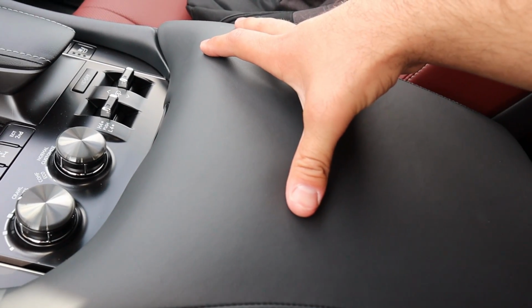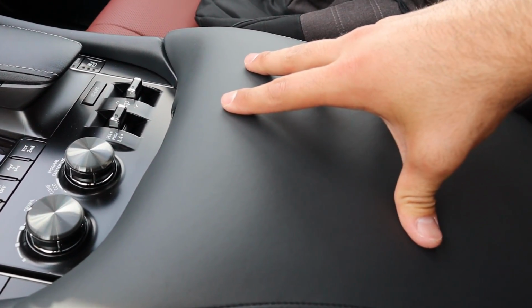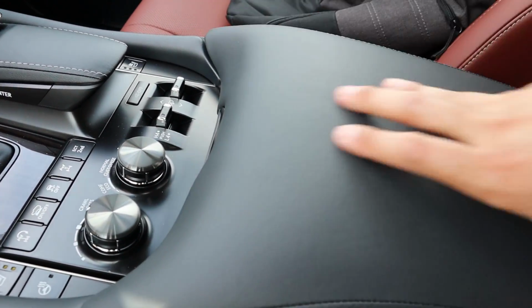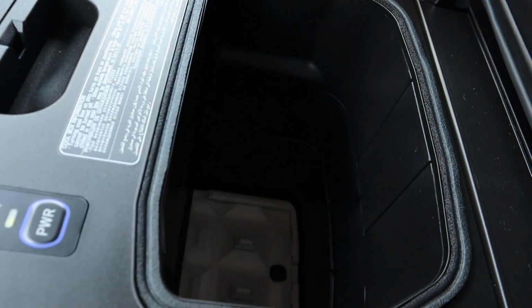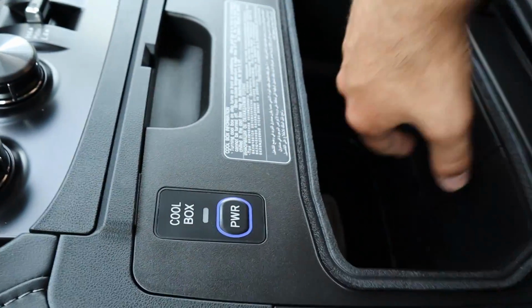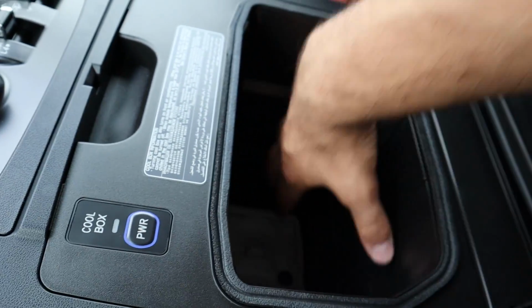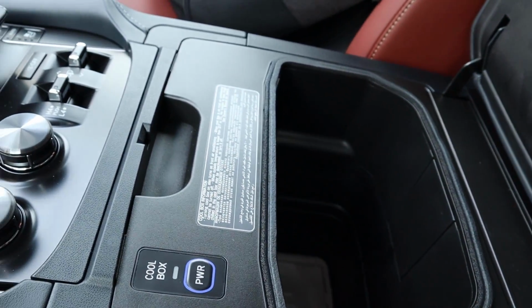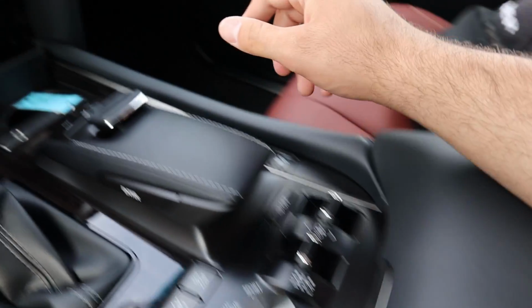Now this is the coolest center console in the car industry. I know they've been doing this since like the 1990s, but I want this in my car. So full leather here with the nice stitching, and yes, it is a refrigerator. So they let the AC come in here, and you can turn that off if you want, but really, really cold. So this doubles as like a little refrigerator if you want to use it like that. So center console / refrigerator. More car manufacturers need to do that. I know quite a few do, but I just want this in all cars.